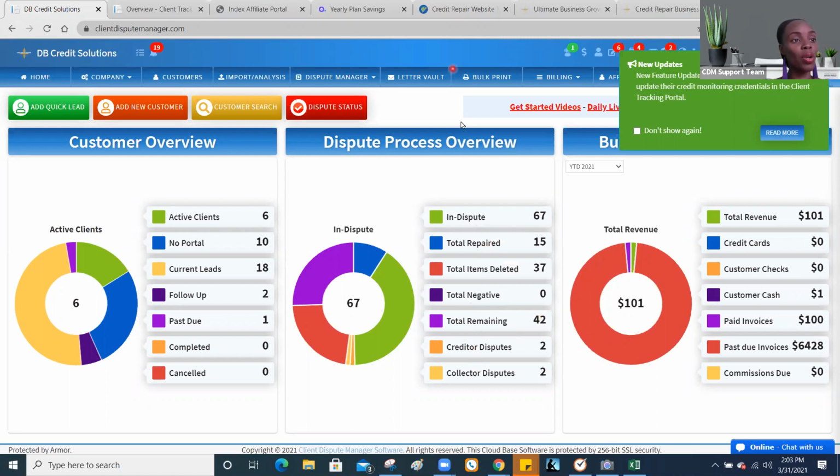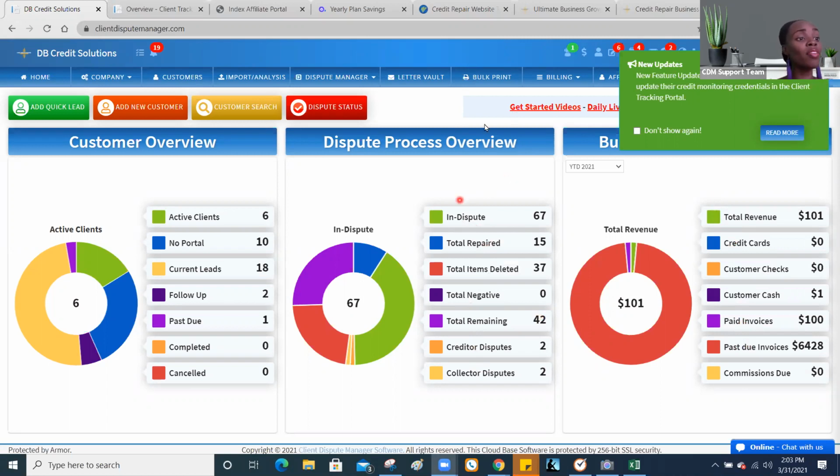Of course, you have the business growth. So of course, you want to go ahead and check that. And if you're doing it outside of the software, I do hope you are tracking that. But if you're doing it inside of the software, you want to make sure you have updated that information so it reflects on your dashboard for your payments, okay?